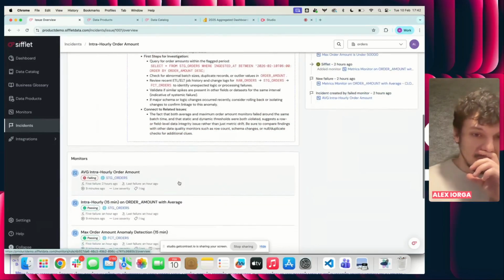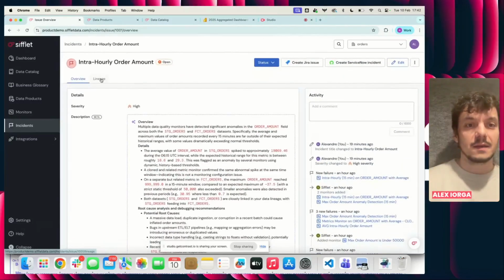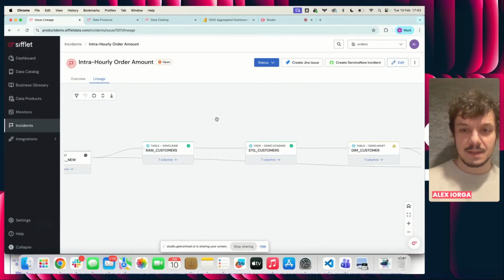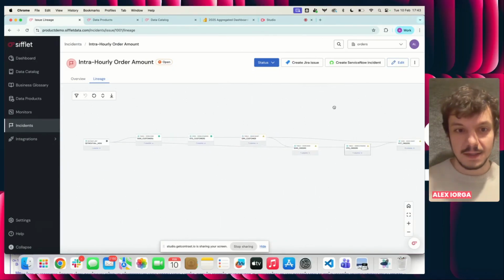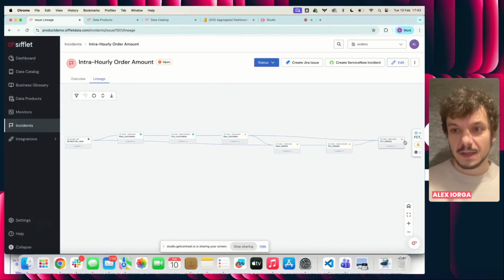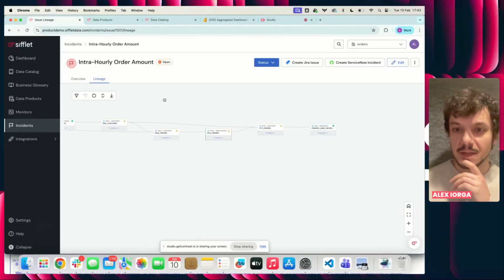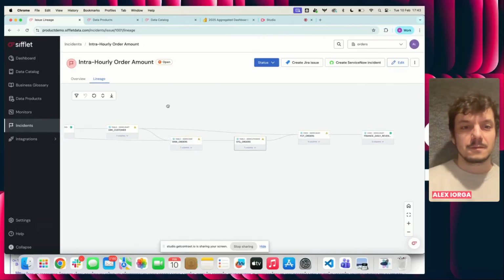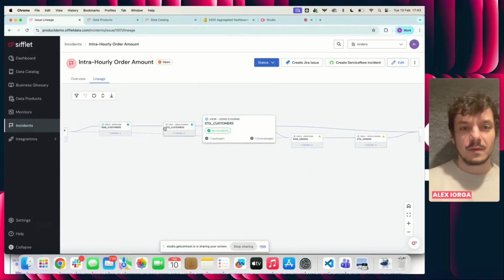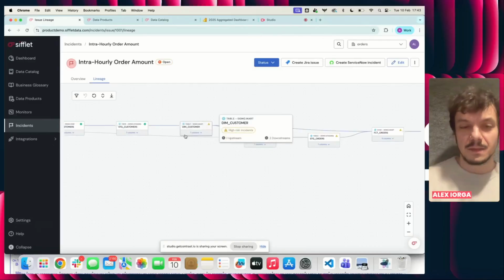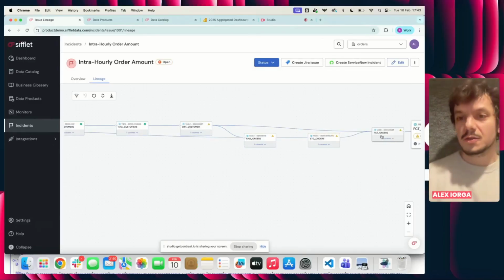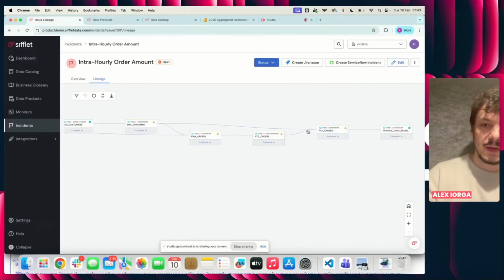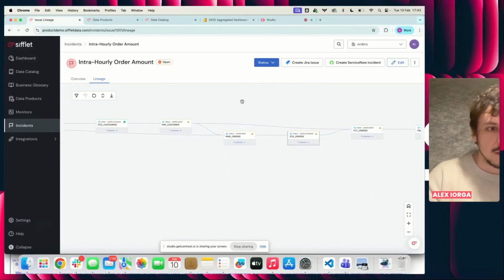So from this point, if I want to get more detail, I can open up my lineage view, and by quickly expanding this, I can have a better view of exactly what this pipeline looks like and how these errors could be happening. It's a little small, so I'll zoom in here for a second. I've got my raw customers table feeding into my dimension customers, and then the raw orders joining together in the fact orders table. So it's likely that something happened at this point here when we ran the join.